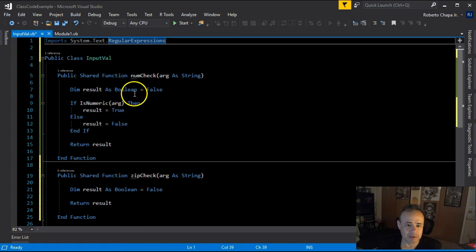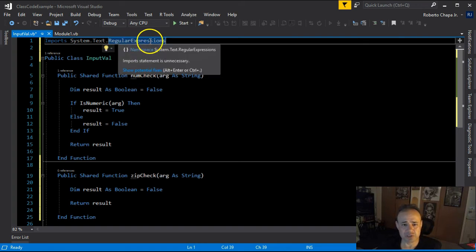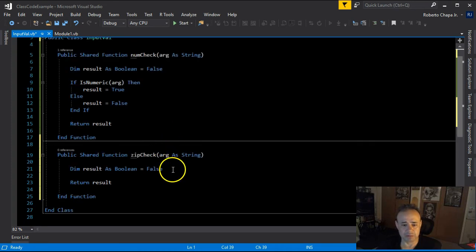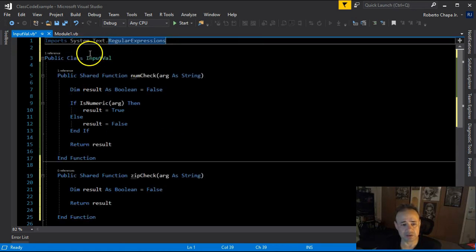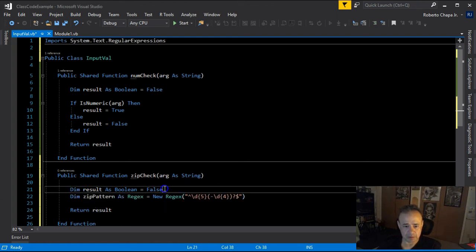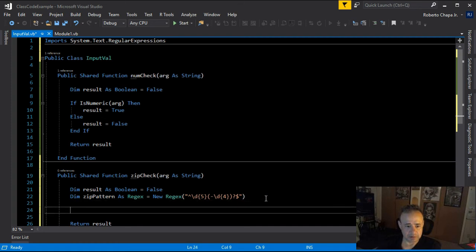This example here is not going to go into regular expressions. That's a whole different topic, and it can be quite in depth. Just suffice it to know that we use regular expressions to define patterns, and I'll show you what we're going to do with that in a moment. But we need to add that reference to our class. Otherwise, we won't be able to use regular expressions. Okay, so now let's do some more work here. Now this part here, I'm going to cut and paste a ready piece of code so I don't have to type it again. And I'll explain that in a moment.